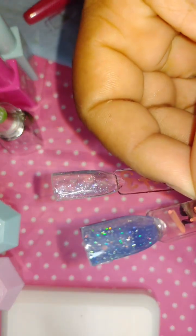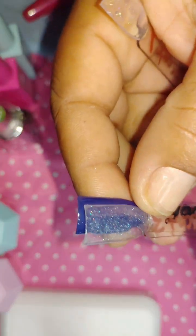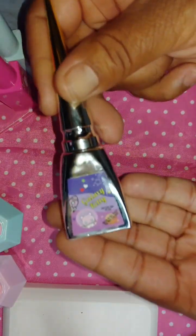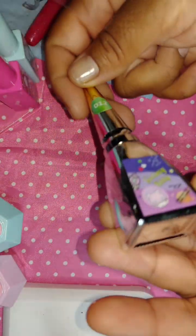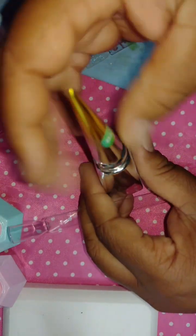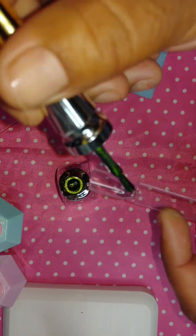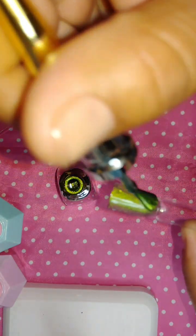So this is me trying to see the difference between both of them. One is a little more blue and one is a little more milky, but they're similar. I tried it on top of a colored swatch stick just to see the difference, but yeah, it really was not a difference. You guys tell me if there was a difference. I feel like the only difference is that the first one I tried had a little bit bigger glitter flakes in it.